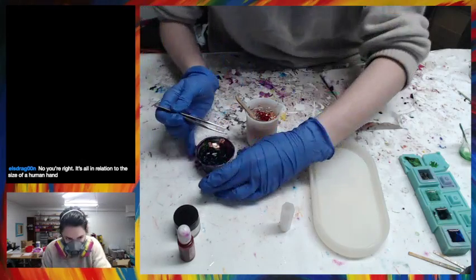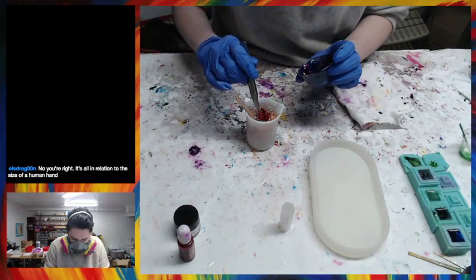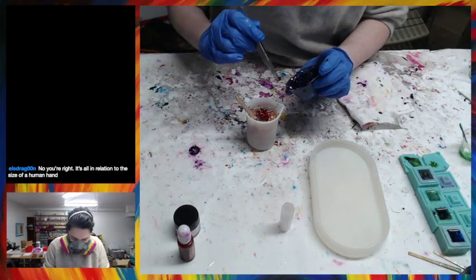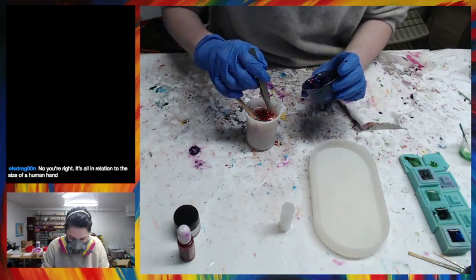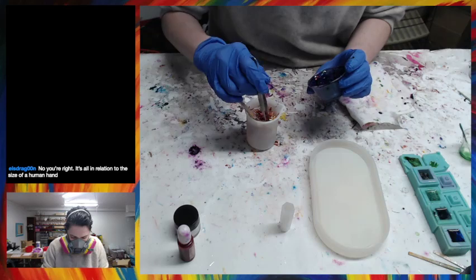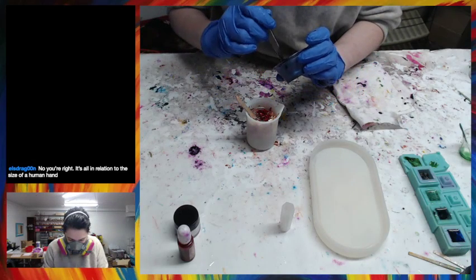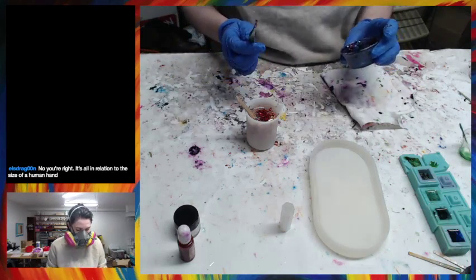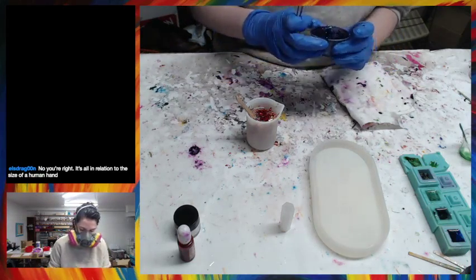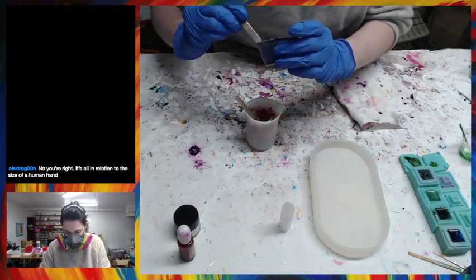But no, like I'll see a giant mural or a sculpture or something. I'm like, man, I bet that took a lot of time because there's so much material that you have to move. And then I'll see something that's really, really tiny, and I'm like, man, I bet that took a lot of time because there's so many details that had to be put into it. Because if something's really, really small, it's much more noticeable if there's a little something that doesn't work.